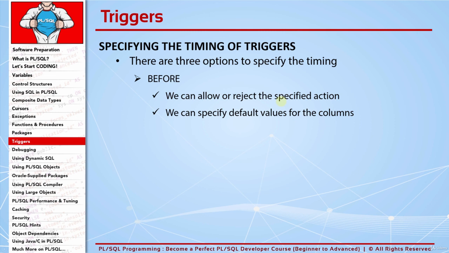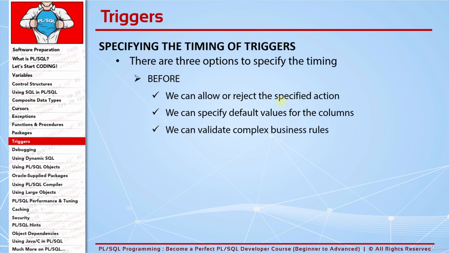But with before triggers, we can derive values for the columns by calculating, getting them from other tables, or using some functions. For example, we can get the name of the database user and write it to the changing user column, or do many things like that. This is also a useful gain.